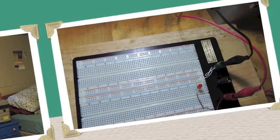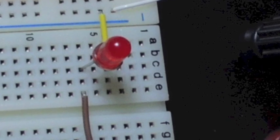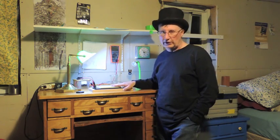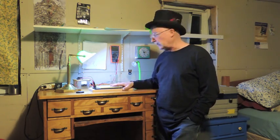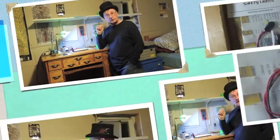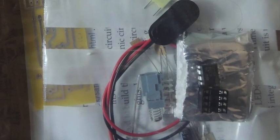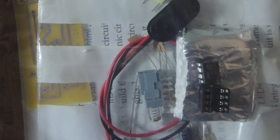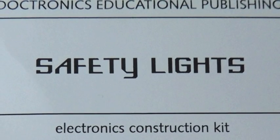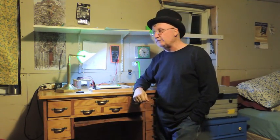So once I got all done doing that, I went down to the mailbox, and there were three envelopes in the mailbox for me, boxes. I got this breadboard, which I've been just starting to use now, just getting used to it. A lot of fun, really easy to do things on it before you put it together. And I got a kit to build a flasher to go on the back of my trike, my recumbent trike, that you can change the way it flashes for a safety light in the evening.